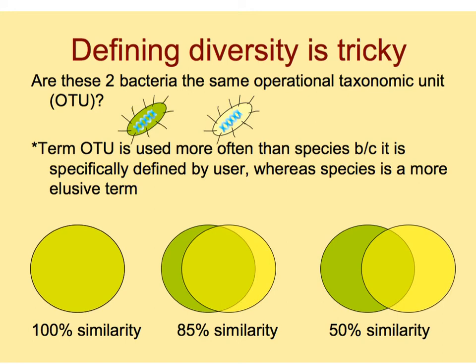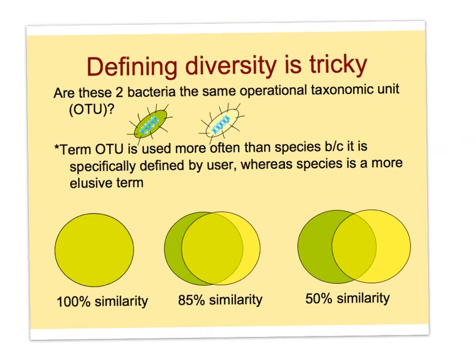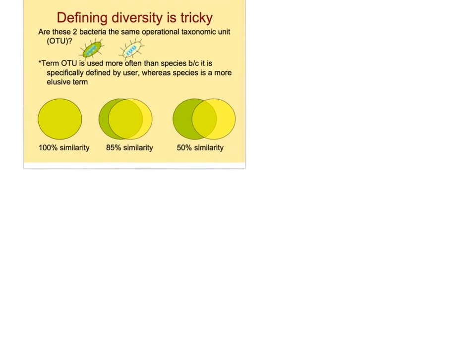However, with the advent of this type of 16S sequencing has come a problem: how do we define a species? Because for a lot of these organisms, you don't have any information about what their functions are. You don't have any information about morphology. All you have is some DNA sequence from the 16S rRNA gene. And to define a species, you have to have some type of cutoff. You have to say, well, how similar do two sequences have to be in order to call them a species?